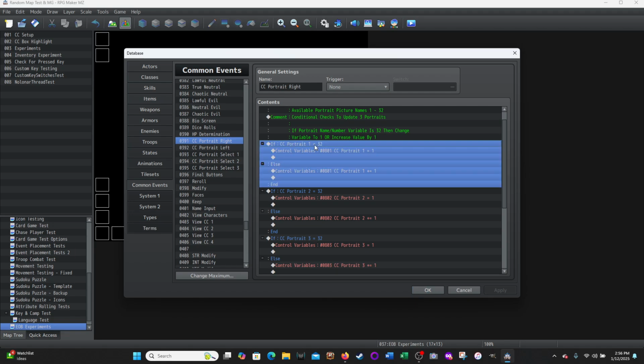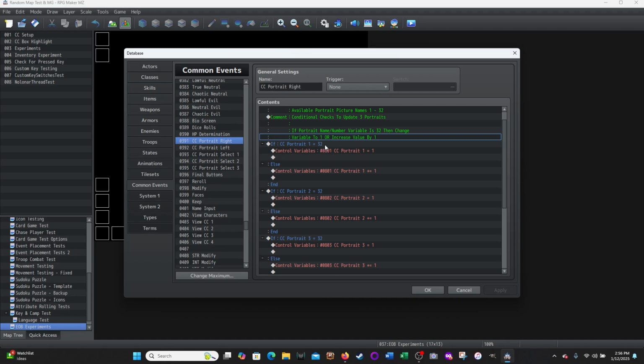Otherwise, if it's not 32, then just increase it by 1. So if CC portrait 1 was 1, you increase it by 1, it's now a 2. And then that's done.